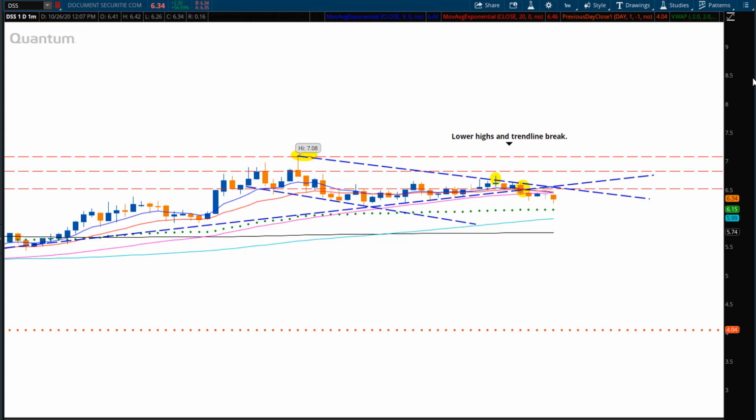So now price is hitting those ceiling levels, and those lower highs are now forming. It fell and broke angular support, and now it's got a lot of angular resistance. I didn't extend the trend lines on this chart, but my trend lines extend to the future. So these support and resistance levels, what happens in the past is very important and it affects the future. If price can't break those angular resistance levels, then you look for angular support, and then those other areas below: VWAP, you can see the 100 SMA, the 200 SMA. If it can't break that ceiling level, it could end up failing down to those floor levels.